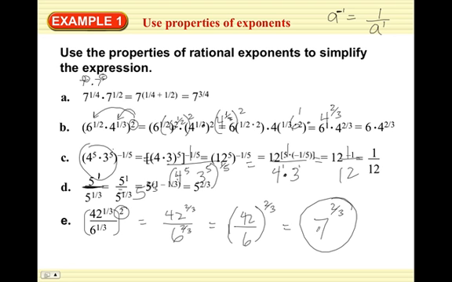Final answer. So example 1, just knowing all your properties and being able to use fractions, which means rational exponents. So get good with fractions, know how to type them in your calculator, okay? But don't just rely on a calculator. Be able to do stuff like this where you say, okay, you got this, oh, I can pull that out here and then get this, I can simplify here. So be able to do example 1.